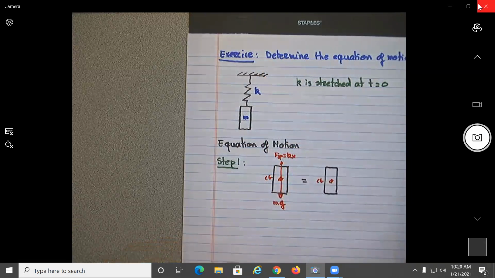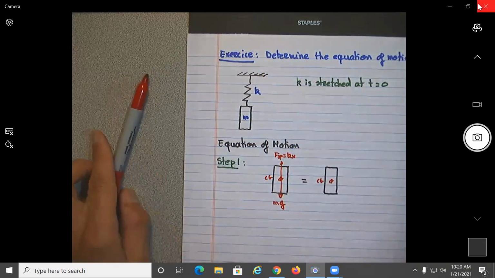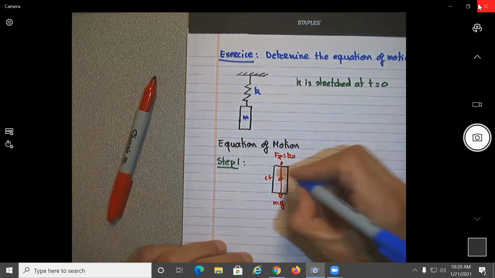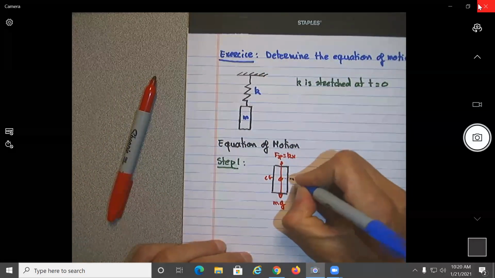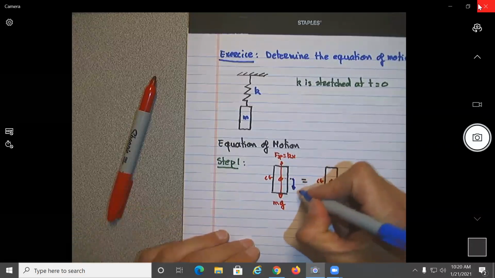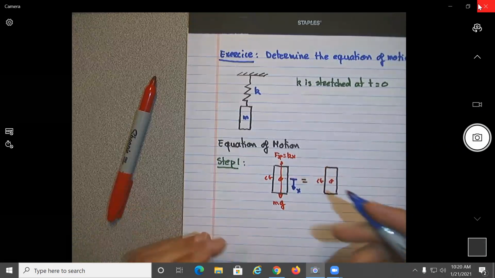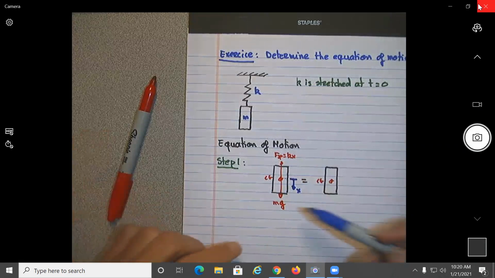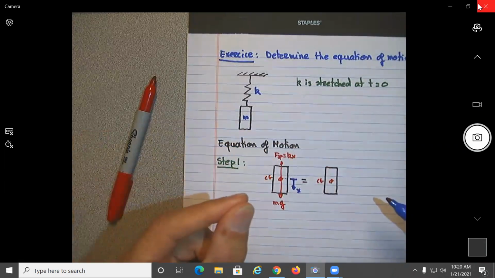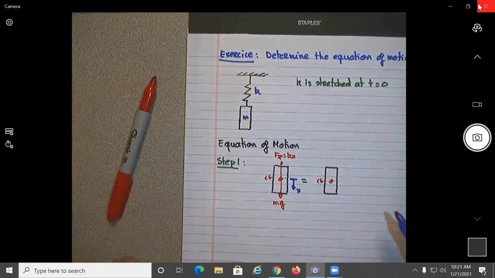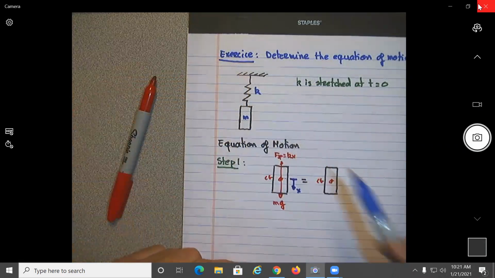The spring force equals kx. Now, the important part, which I think I did before, is that we need to determine the coordinate system. It's up to you, you can do it up or down. Here, I select down. If you do it up, you get exactly the same equation, because whether you pull it out and let it go or compress it and let it go, the frequency of oscillation should be the same. So this is about the external forces.